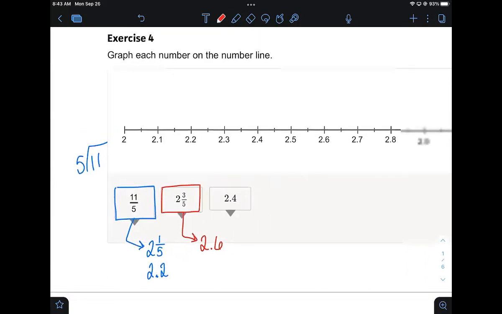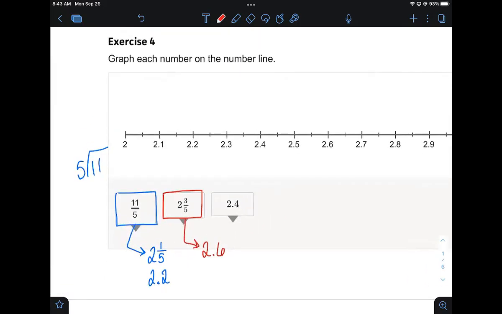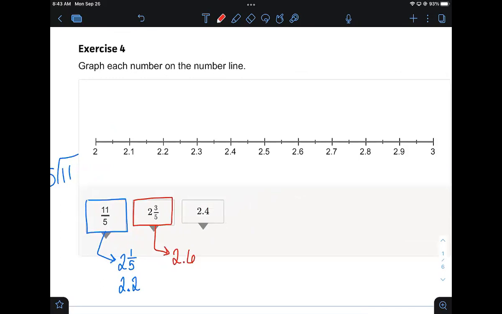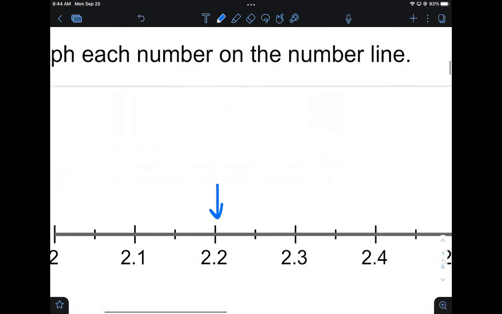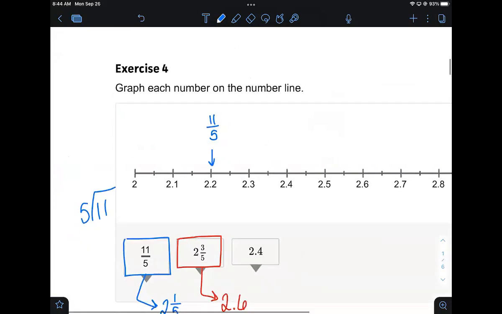So if I was doing this on Big Ideas, I would then have to line these up. I would drag them up above the decimal, the number line above the decimal they represent. But all that you need to do is to write them in from least to greatest and maybe just put a comma to separate them. So which of these is the smallest? We'll start with the least. Which one, Logan? 2.2. Yeah, so 2.2 would go right here. And Big Ideas called it 11/5, but it's the same thing. You could put 2.2 or 11/5.